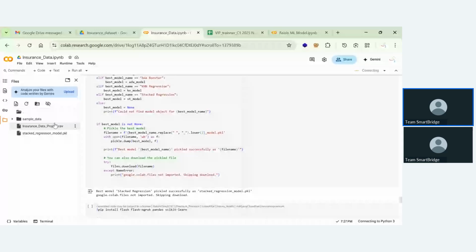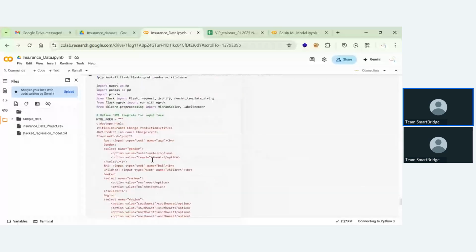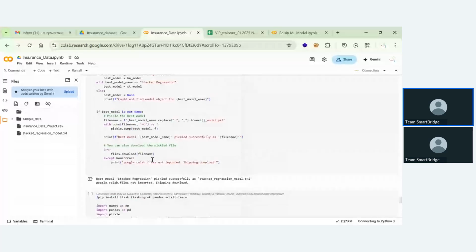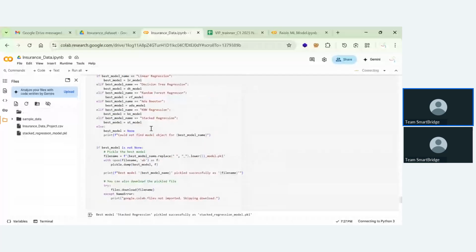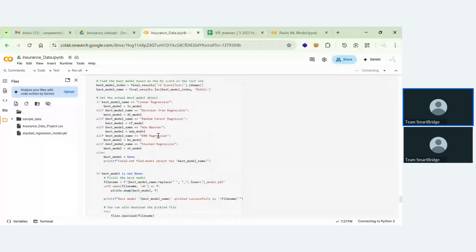So it's a form of code that we'll be using with Flask. Let me just explain another notebook before going to Flask. I hope you have enough time. I'll be explaining Flask in 10 minutes. So this is what the model is. This is how it downloads the pickle. Let me just run this cell.